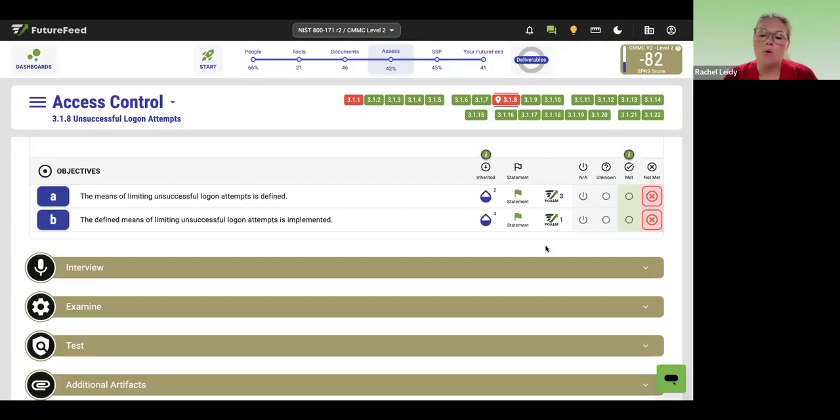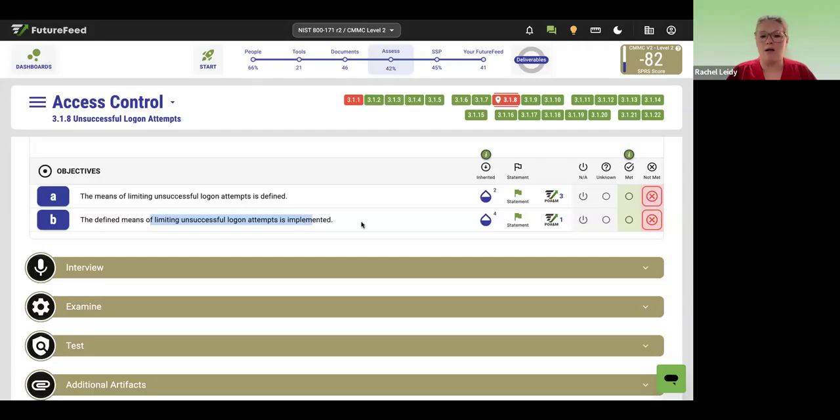Now, why would you create more than one POAM? It's completely up to you guys. I think it also depends on the size of your company. But for example, let's say in my environment, I have a Linux server and I also have a virtual Windows server in the cloud somewhere. And this one is a limit of unsuccessful logon attempts.